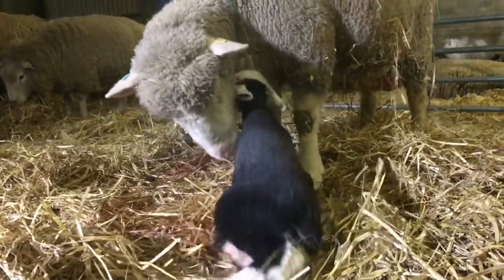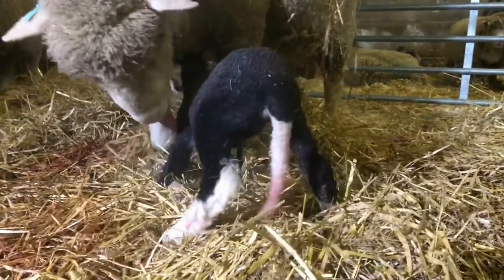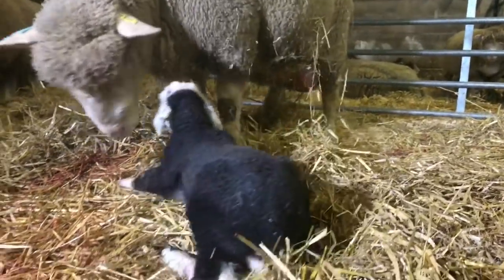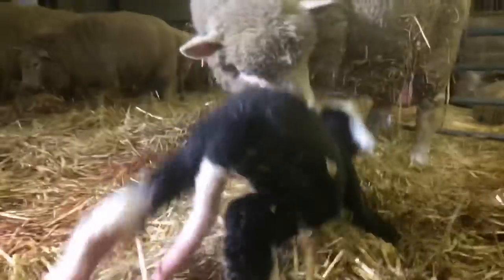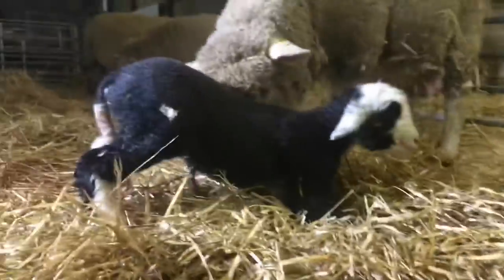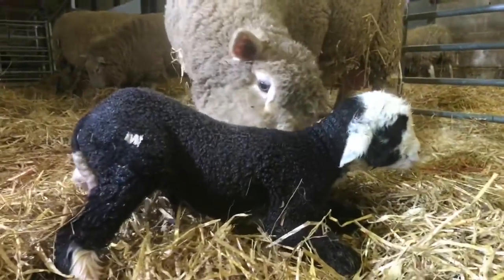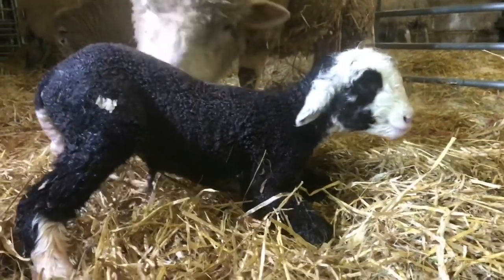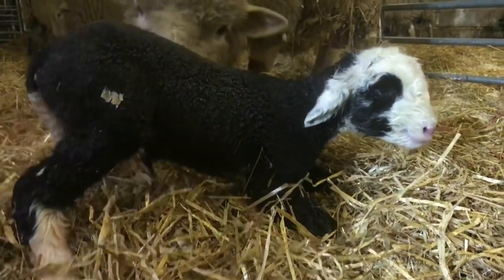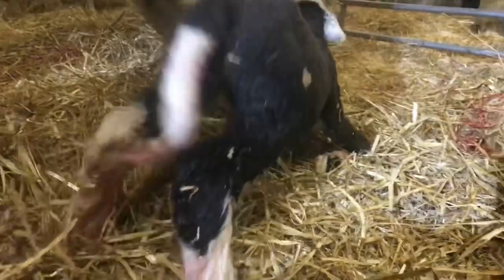Oh, sat down like a little frog. She's up, guys, she's up. You're witnessing first steps now, first steps of our first newborn. I wish you could see my camera techniques. If David Attenborough's crew could see this, they'd have me in. Yeah, you can see the umbilical cord where that broke.